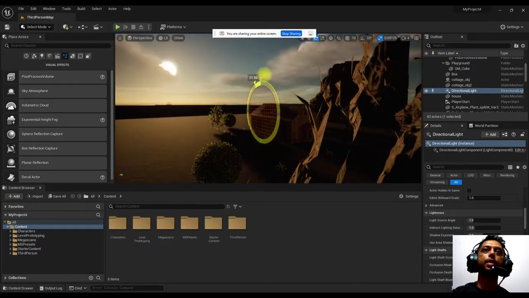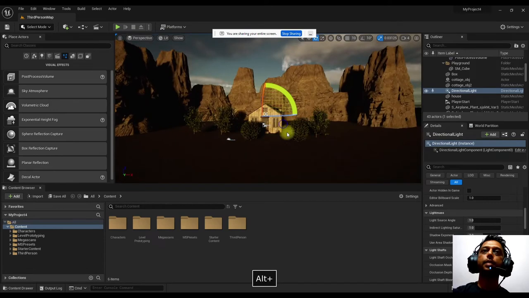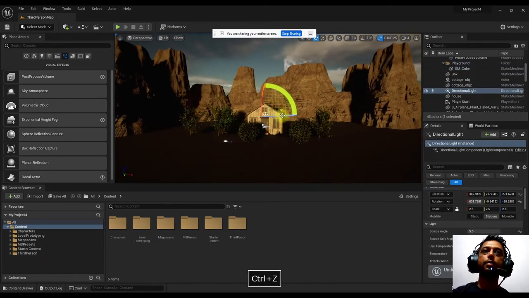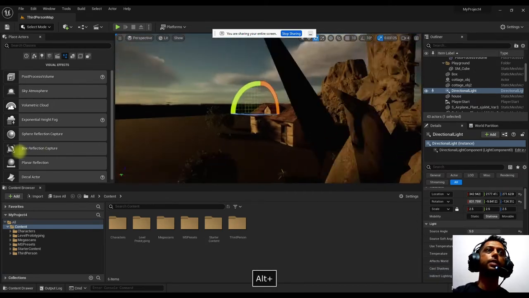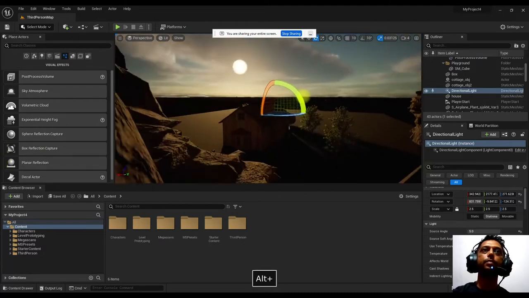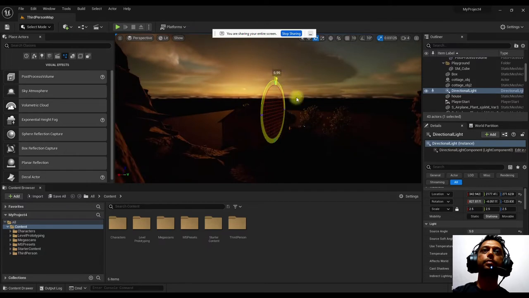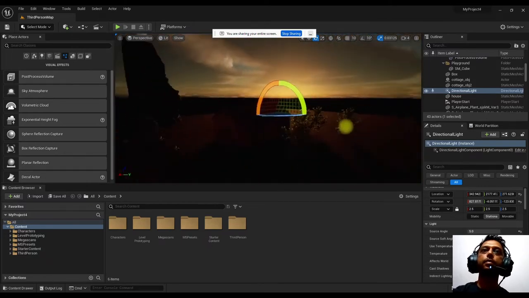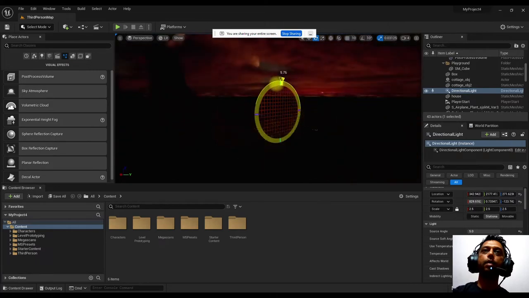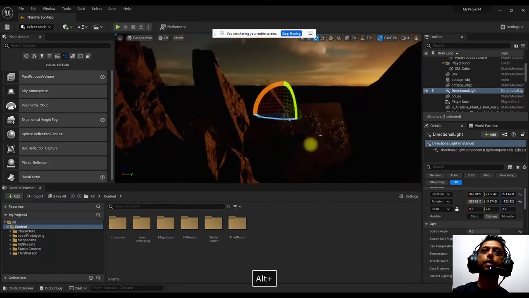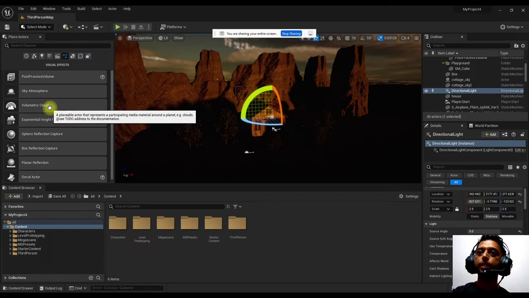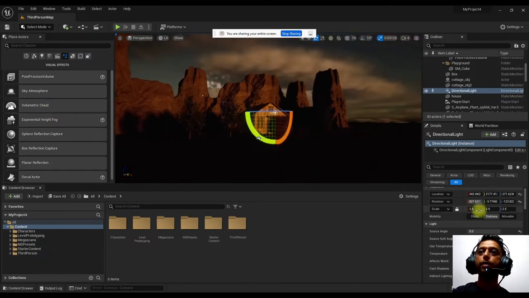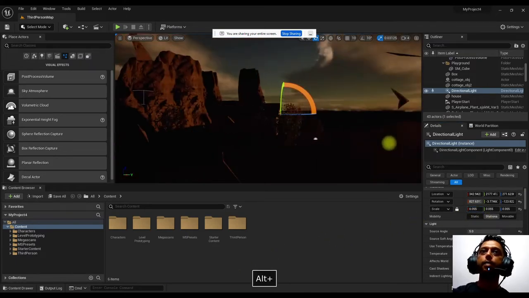If you just want to rotate over here and have the lights set up on this side, and if I rotate and check it, this is what we have. If you make it totally down, you will see totally dark lighting. This volumetric light and this volumetric cloud will help us adjust this. If you want to scale that cloud, we have this scale property, everything is locked, and we can scale that light a little bit, the clouds also.